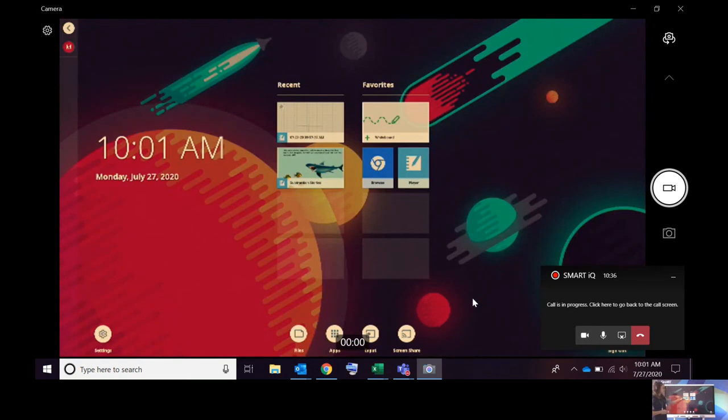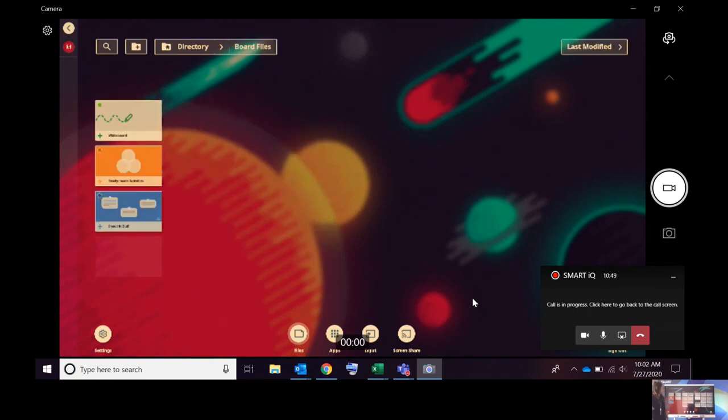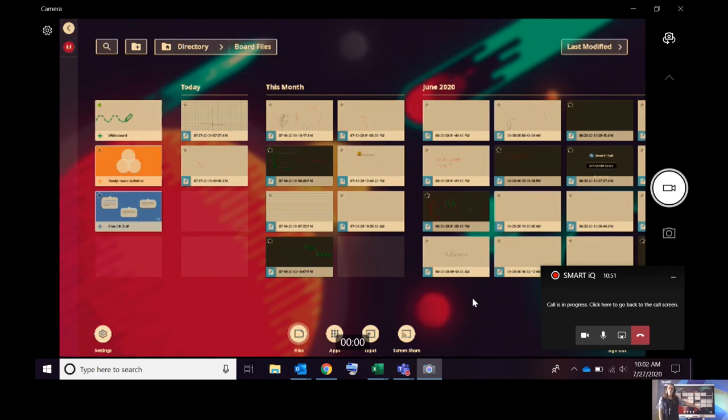And if you notice on the left-hand side, everything that I've been working on is saving. Remember how I said it's saving under my account for me to come back to. And again, those are all in files. So if I go into files and I click on board files, you'll see all my files. Now I've had my board for a long time, but here are my files today, my 2 whiteboarding sessions. This one was from earlier. This was the one we started with.